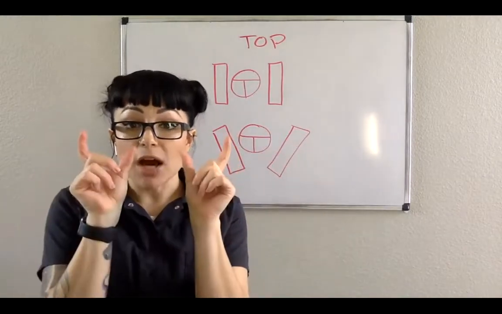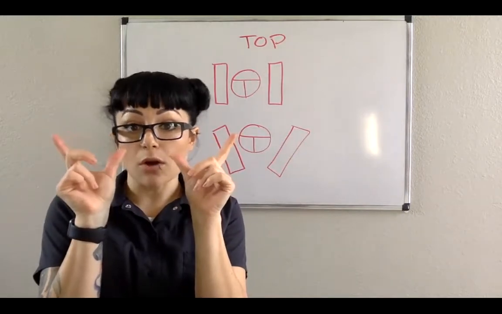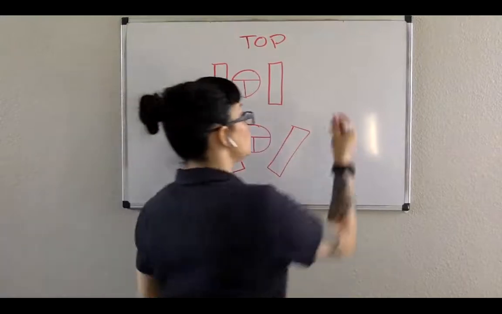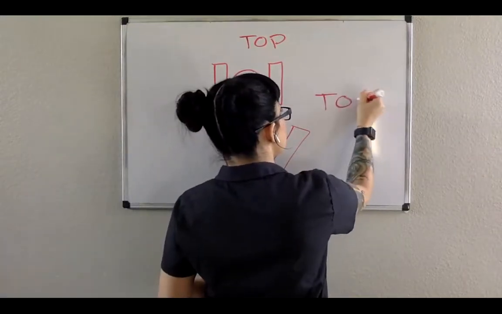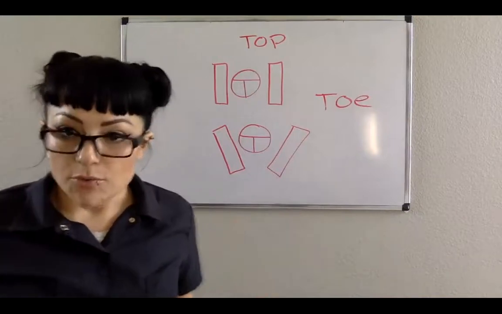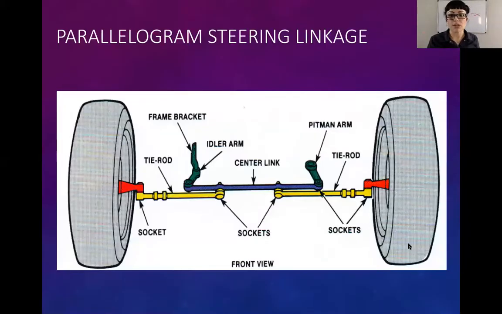But those tie rod lengths, whether they're shorter or longer on one side, that is going to control what we call toe. And it's exactly like you might spell it, toe. So I will come back to that later. I just wanted to, while we're sort of looking at everything, take a look at all that so you guys can see how that relates when we get more in depth in that.